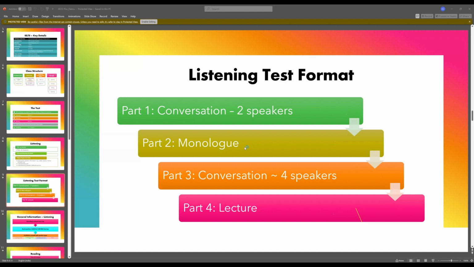Something which you think you heard in the audio but you're not certain about, please put it. Either way, if you leave it blank, you're not going to get any marks for that. You're still getting zero for that particular answer. So if you think you have heard that particular word in the audio, just put it there. In 80-85% of cases, it's the correct answer, because it's not coming from intuition, it's coming directly from the audio.